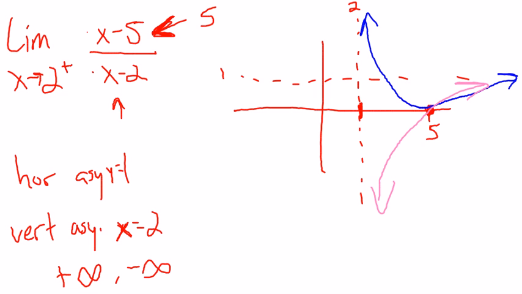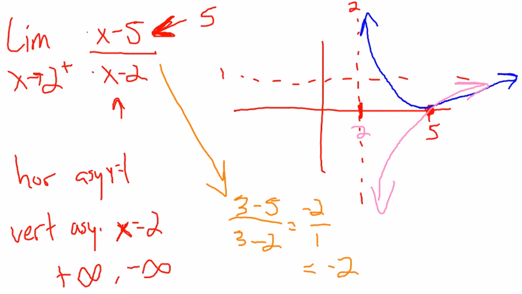So what I needed to do is test a value in between 2 and 5 to see if it's positive or negative. If it's negative, then I know that it goes down. If it's positive, then I know it goes up there. So I'm going to plug in 3 because it's between 2 and 5. So I do 3 minus 5 over 3 minus 2, which is negative 2 over 1, which is negative 2, which is negative. So therefore I know that it has to go through there. I could call this negative 2 and that 3.